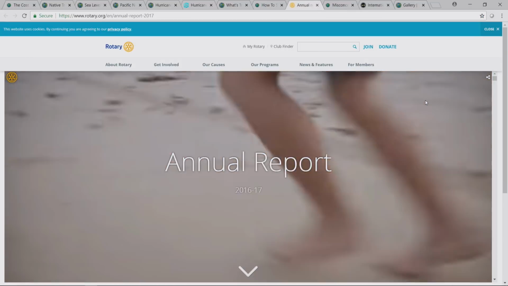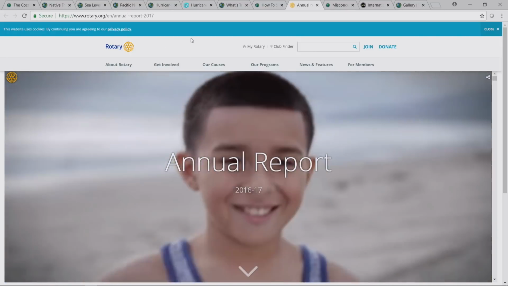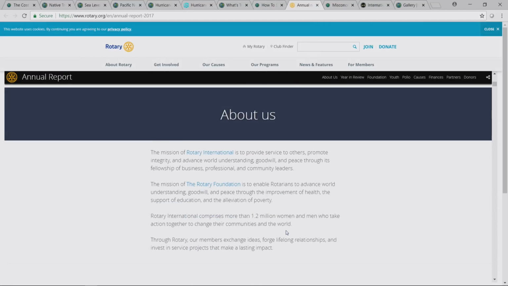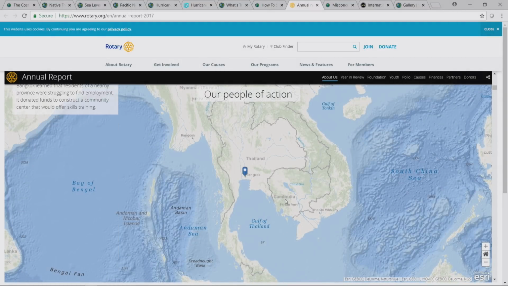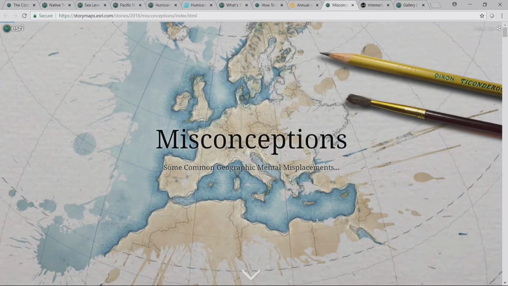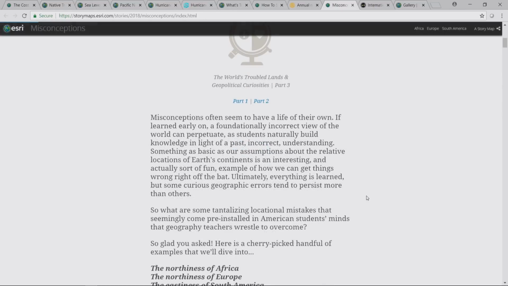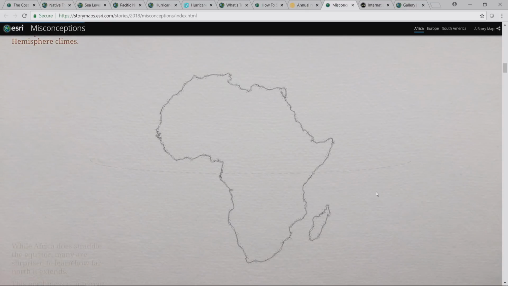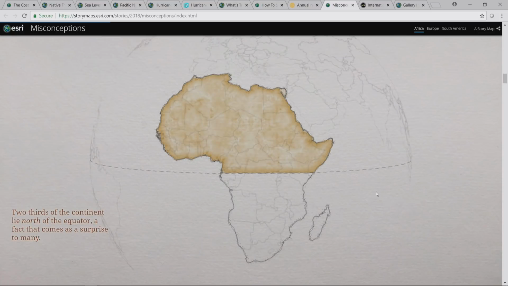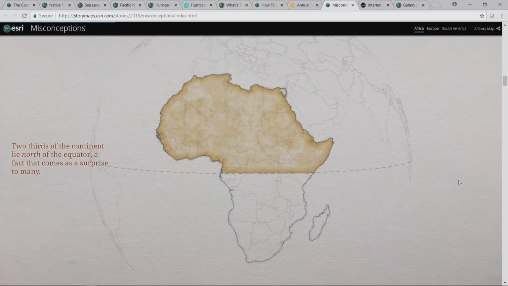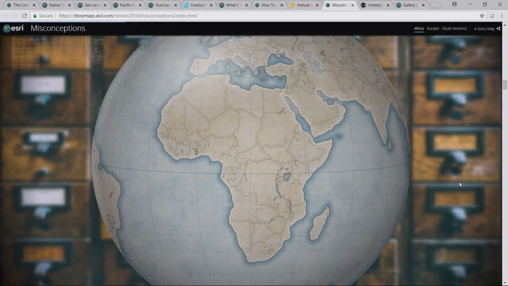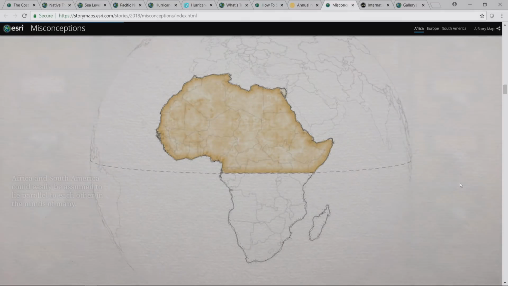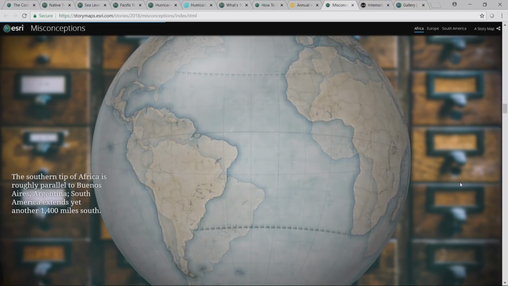Here's a story map cascade that is embedded into this Rotary International website, and this is actually their annual report. So that's an interesting use of story maps. It's got a few maps in here, but it's an annual report. This is another example of a great story map by John Nelson, who's a really clever and a witty cartographer. And a lot of his story maps don't have live maps at all. And it just shows you that you can use maps that aren't necessarily live. There's kind of the illusion of interactivity because it changes as you scroll, but they're all static maps. Yeah, so he's using the transitions in the story map cascade to create these really interesting effects. So it's very effective that way, and just a beautiful story.